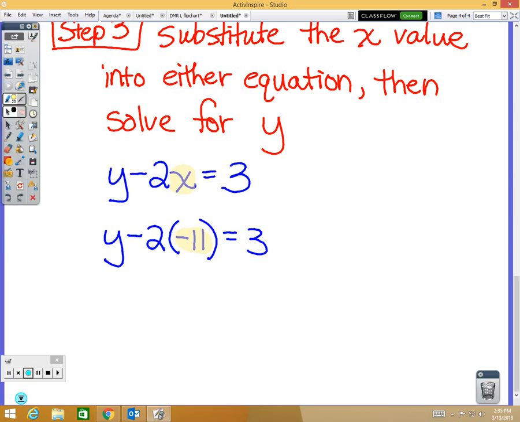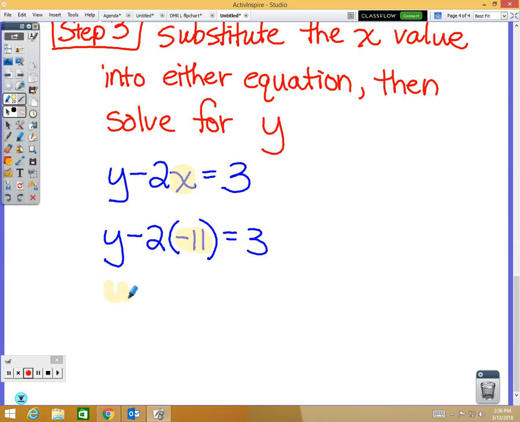You could have used the one that after we did step 1 where you had it y equals. You could have used that because it means the same thing. That'd be fine. In fact, Dawson, it might even be less work if you do it that way. Don't worry. After step 1, we rewrote this equation as y equals 2x plus 3. So we could have used that, the way we rewrote it, the conversion. All right, so I chose this one.